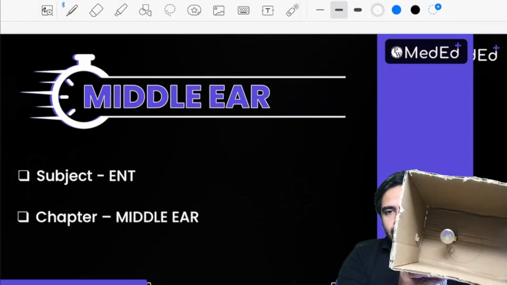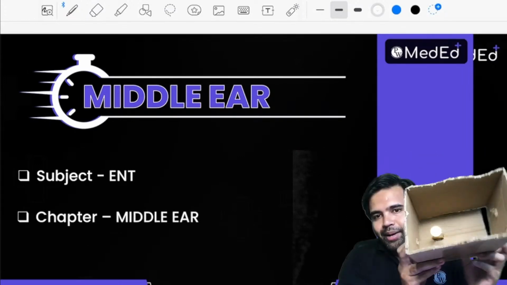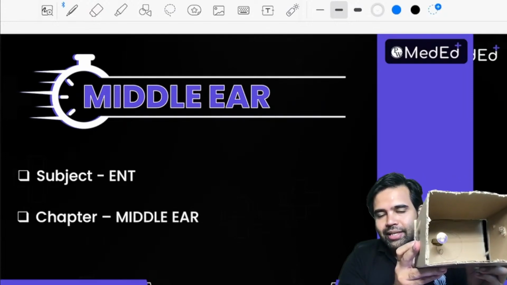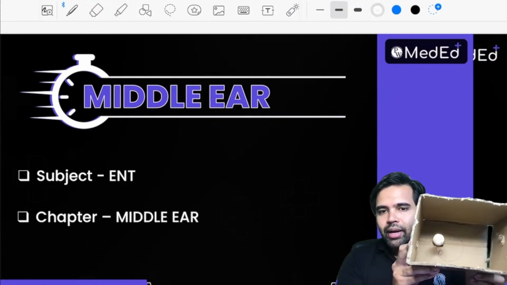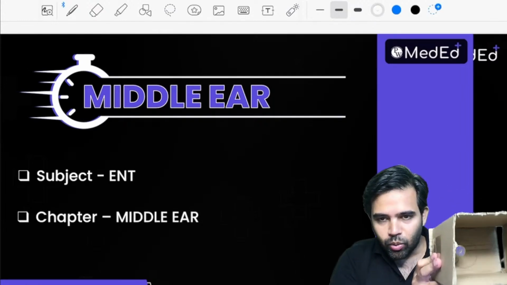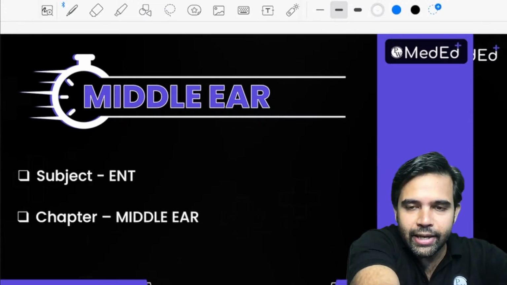This is my makeshift stapes. Actually it is a tuning fork projecting out from the other side, but I think the rest of it is as close as it gets to the stapes that is below is around when I'm going to walk you through all of this, and let's take the middle ear one by one.